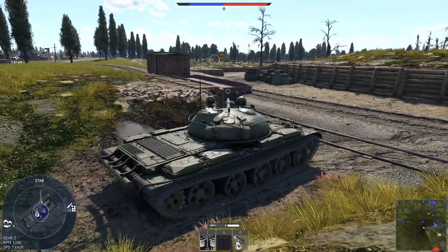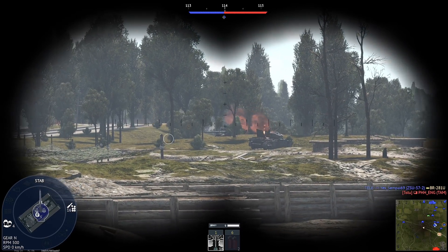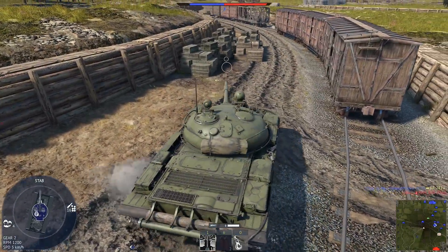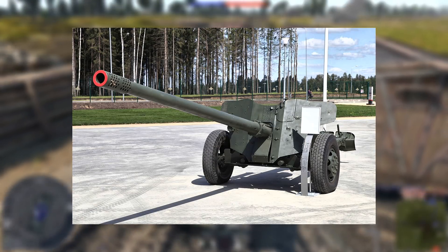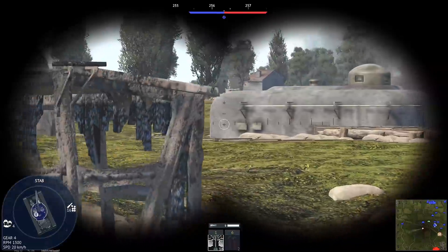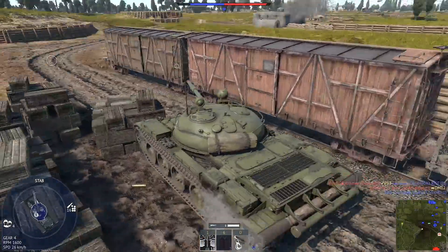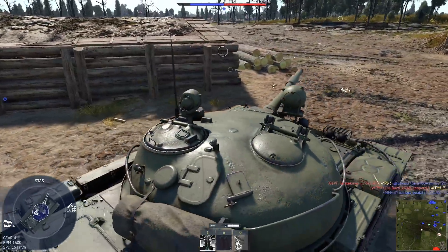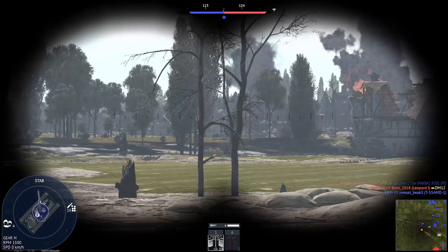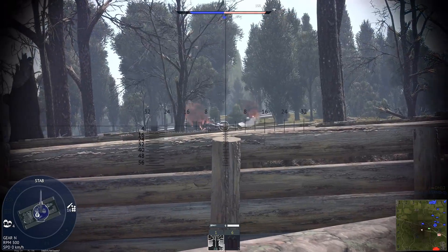So with all this context, how did the 115mm gun actually end up in the T-62? To finally get to the answer, we need to go back to the fall of 1958. At that time, the OKB-9 design bureau created the 100mm T-12 Rapira anti-tank gun — a powerful weapon that could fire effective HEAT rounds. Unfortunately, when the gun was shown to Nikita Khrushchev, he became very eager to equip tanks with this exact weapon. To make matters worse, someone told him it could be done quickly, which made Khrushchev even more excited.